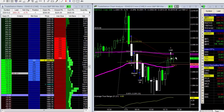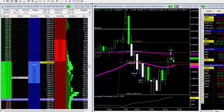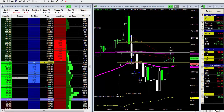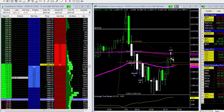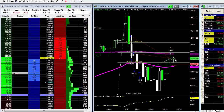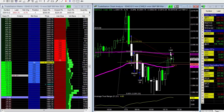Again, this is an area where I would expect resistance to come into play. And in fact, to sell the market in here, right where we're talking about, would make sense. Okay, right now, right here. But I am long, and again, even though this is an area where I would generally expect this market to move lower and possibly try to retest that low or at least come back down halfway, since I am long, I'm going to step aside because there is that possibility of it moving even higher yet and trying to break up through that 200 exponential, which is the purple.